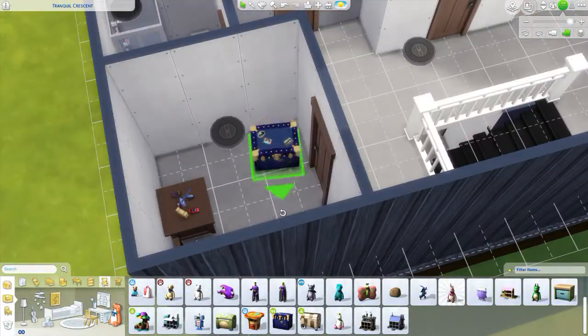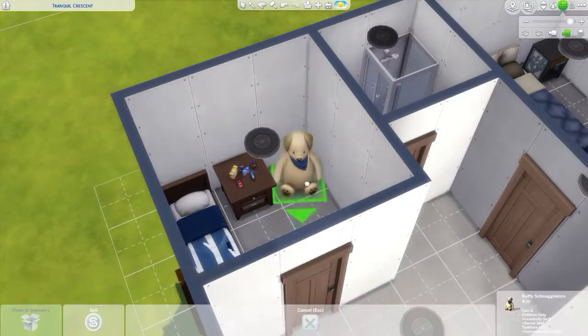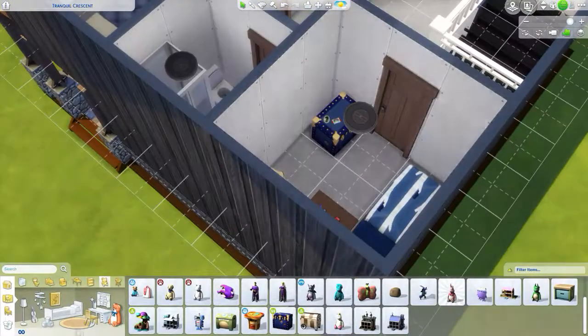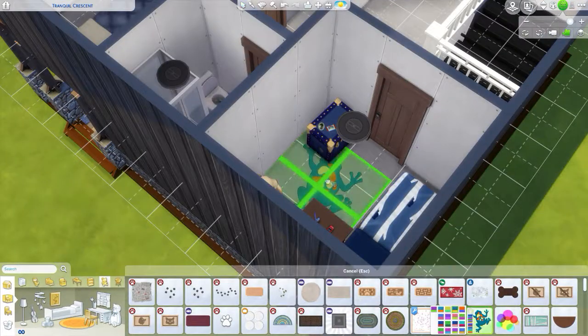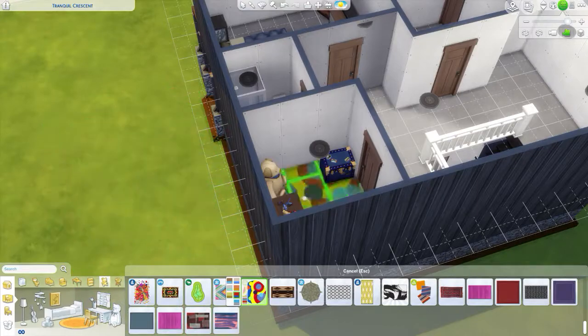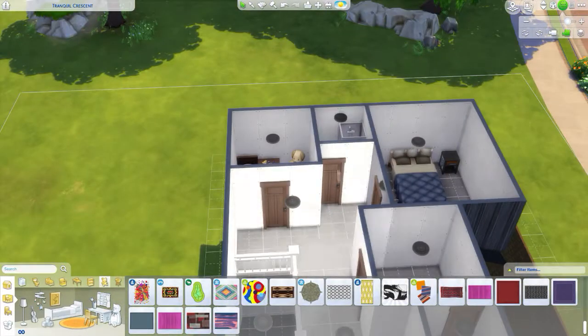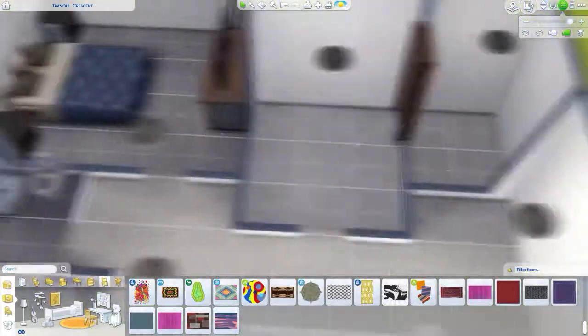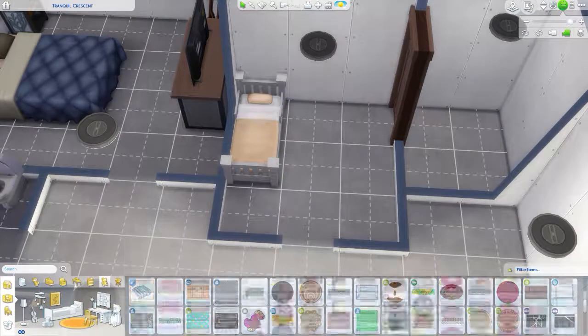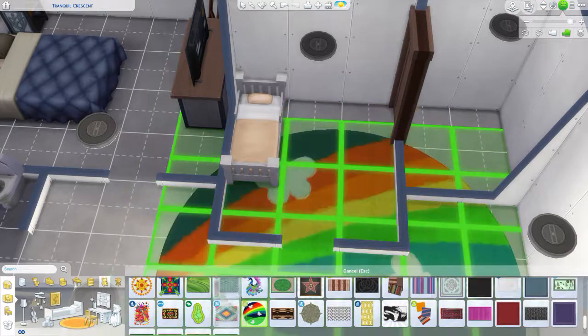And I did go through and refurnish a house that I was using on another household that I'm playing on right now. And actually put, I don't know why I put that frog thing there. I absolutely hate it. But I actually went through and completely changed the nursery and made it my own nursery, and I absolutely loved it.